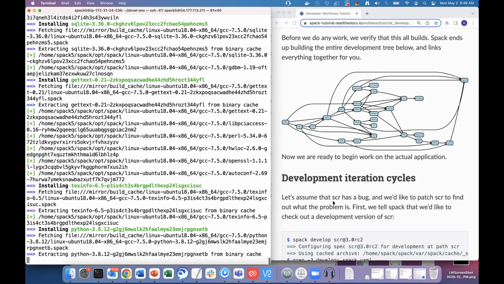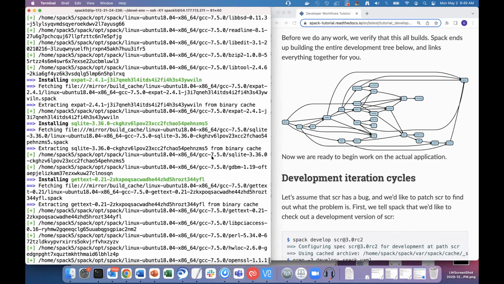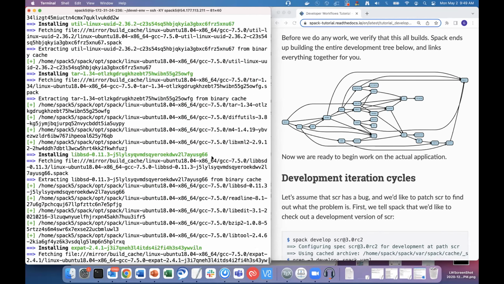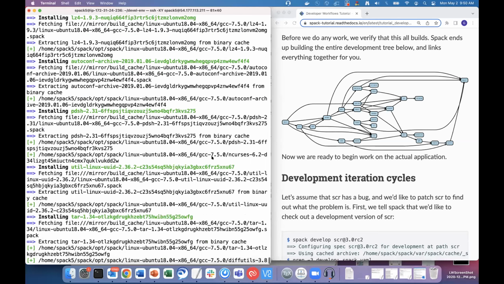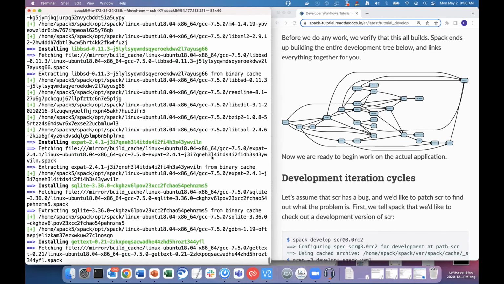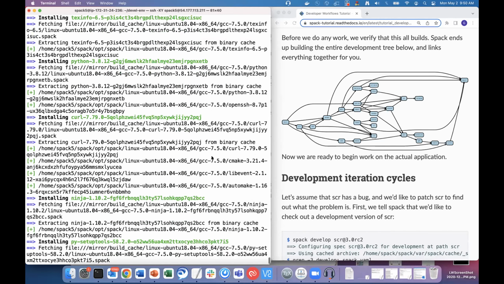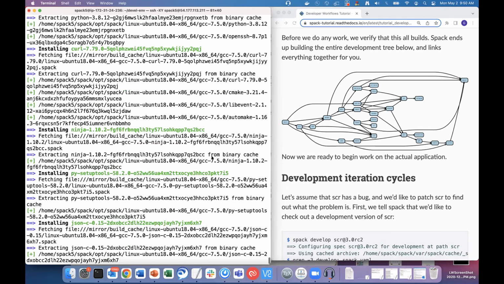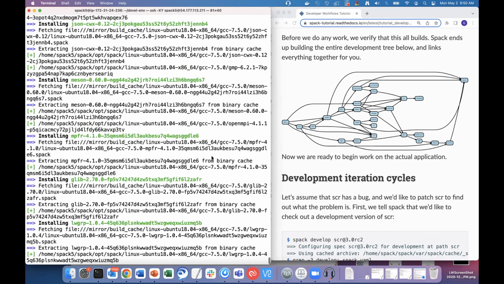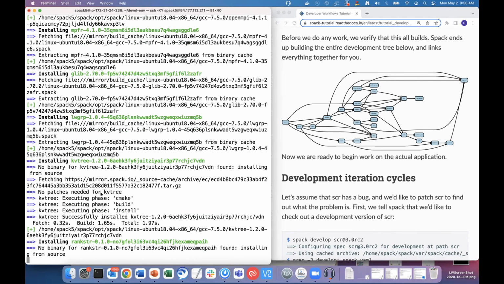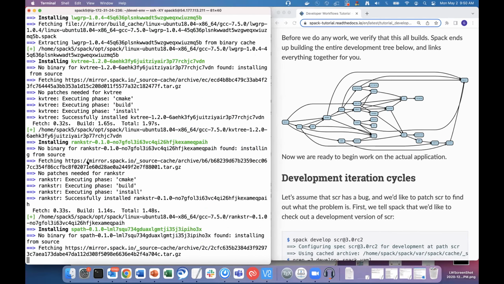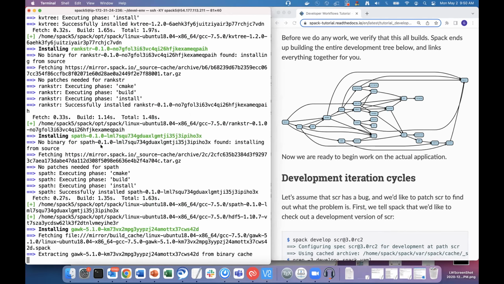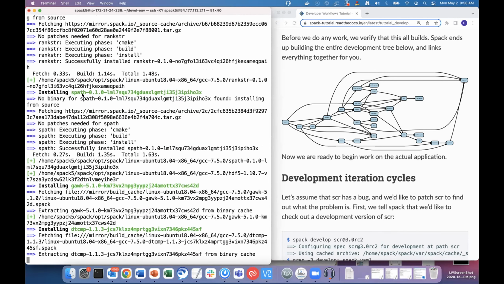So I'm going to pause, not get too far ahead of ourselves for the moment. Our build's chugging along. We've installed a bunch of dependencies, and we were hung up on Python for a minute. That takes a bit longer, but now things are flying along again. KV tree is a component of SCR, so we're getting towards the top here. Same with rank string and SPath.